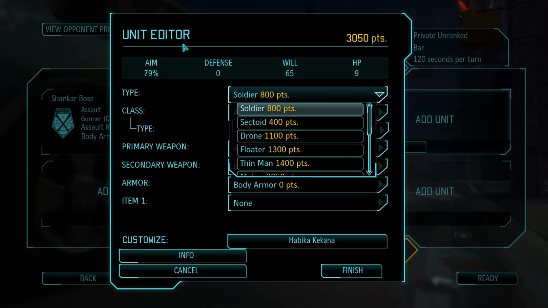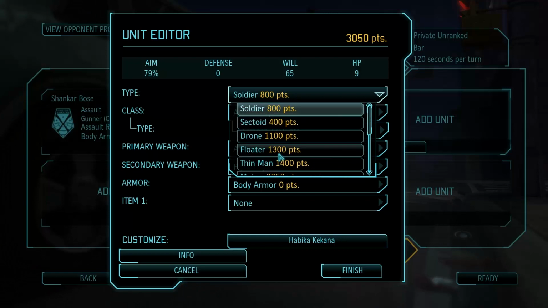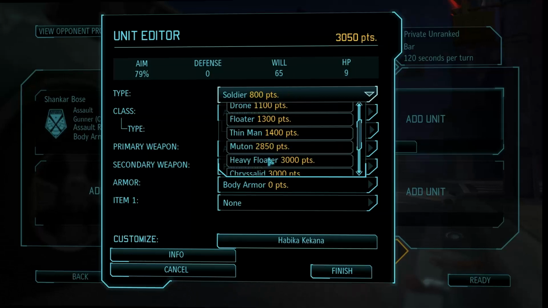Right here, unit editor. I love it. All right. So, soldier, sectoid, drone, floater, thin man. I honestly don't know what all of these are. But I'm going to pick. You may or may not be facing a woman named Bruce Wayne on my team. I'm just throwing that out there.